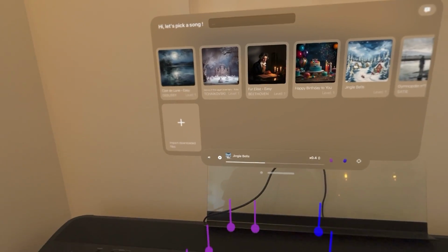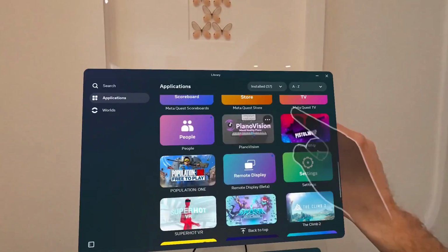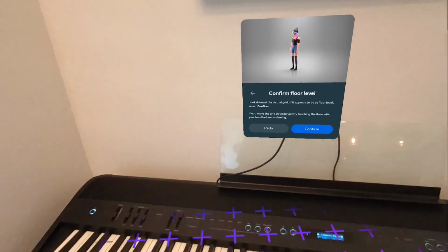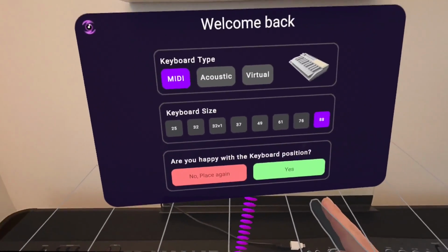Now, let me show you what it looks like on the Quest 3. Okay, we're on the Quest 3 now. We see Piano Vision right here. This always happens. I swear I've set boundaries every time. So even though this is annoying, stationary, fine. Once we get into it, I really do like this app better. All right, we're gonna place this again.